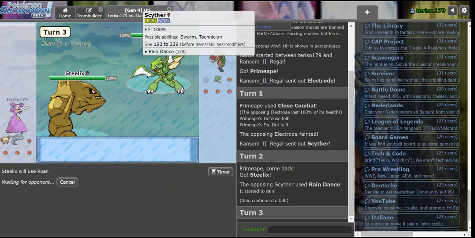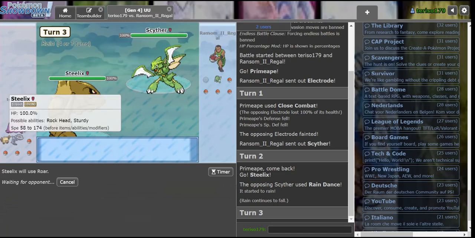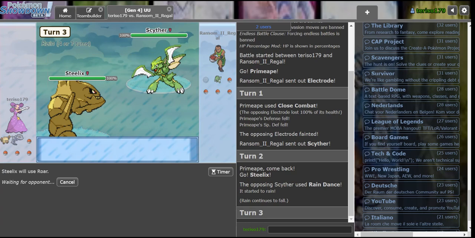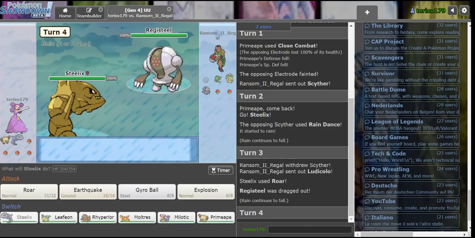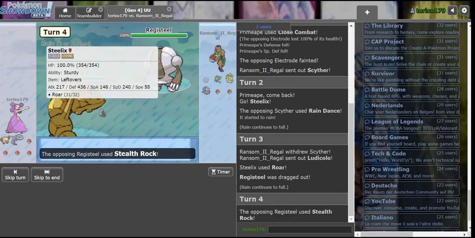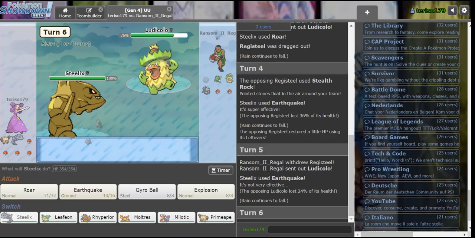I'm gonna roar the Rain Sweeper. I don't know why I have the image in my head that Steelix had a rock move, even though it totally does not. But I'm just gonna deal with it. It's fine. I'll roar. I'm assuming a Rain Sweeper is about to come out after a U-turn, so it just heart switches into a Registeel. That's fine. I wish I was Passho Berry Steelix. That would be pretty helpful, because then I could take a water. Would I even be able to live?